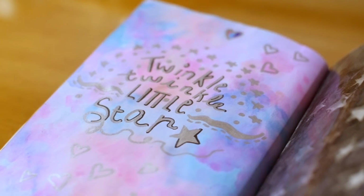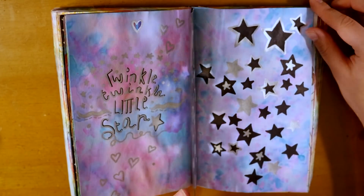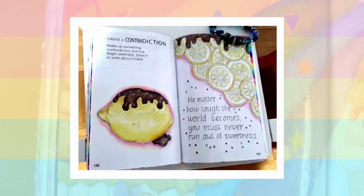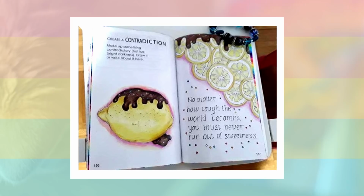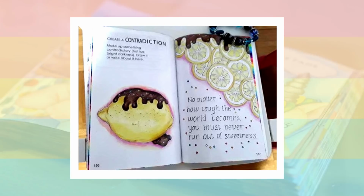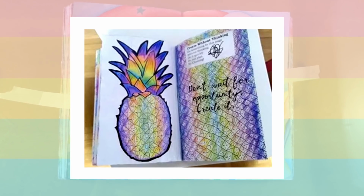I'm gonna go ahead and share with you guys some pages that have been sent to me from other people's Create This books. I got these pages from a girl through Instagram. I love this sweet lemon drawing so much, you have no idea. And the same girl did this psychedelic pineapple, which I'm also a big fan of.